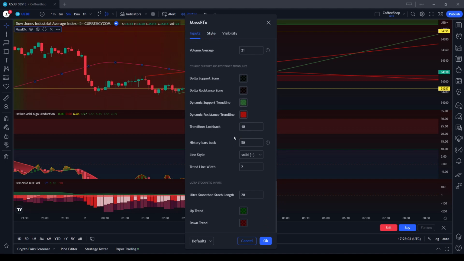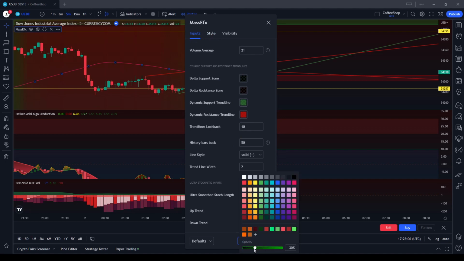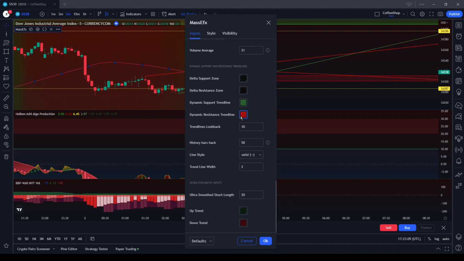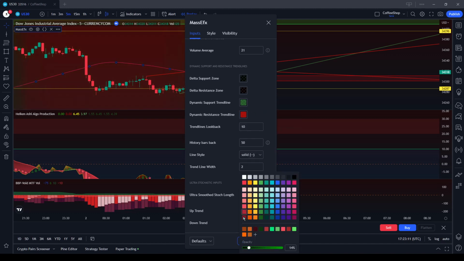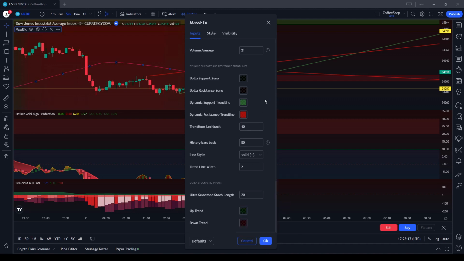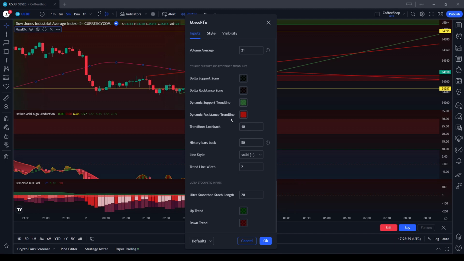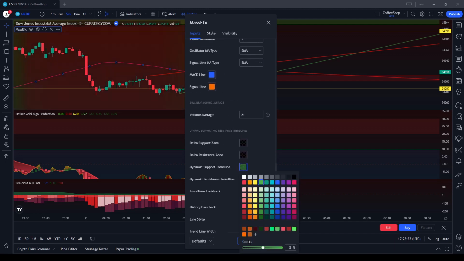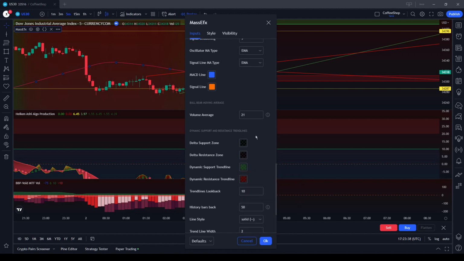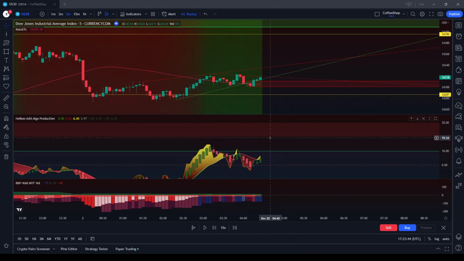Give me a second to change this. Here we go. My support and resistance lines are a little too intrusive right now. I want to black them out a little bit. Did it work? Almost. Am I there yet? Uptrend, downtrend. What am I? Ultra smooth. Oh, sorry, wrong one. I hit the wrong one. I want my trend lines. There we go. I just need my trend lines to be a little bit more faded. You don't need to see them. I just want them out of the way a little bit.